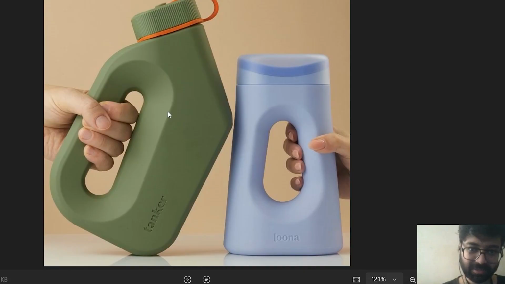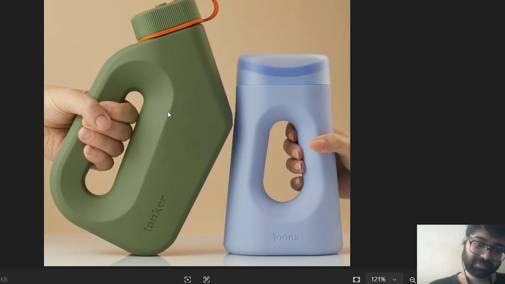I'm a 3D product designer. I'll be bringing videos on different products we find on the internet and see in day-to-day life, and the process I go through to design those products in 3D or 2D. So today's design I'll be showing is this one, the green container that you are seeing.